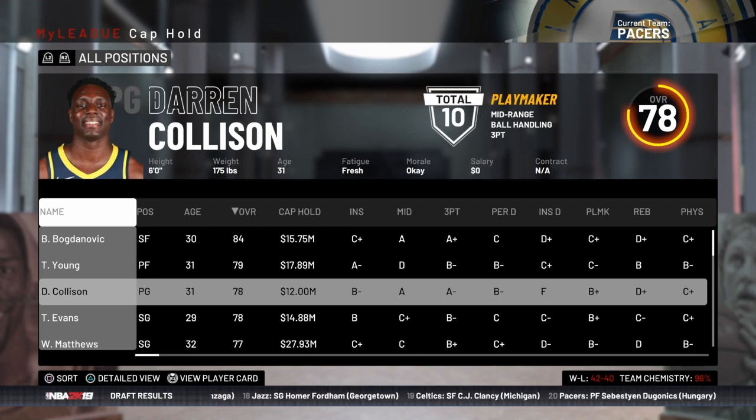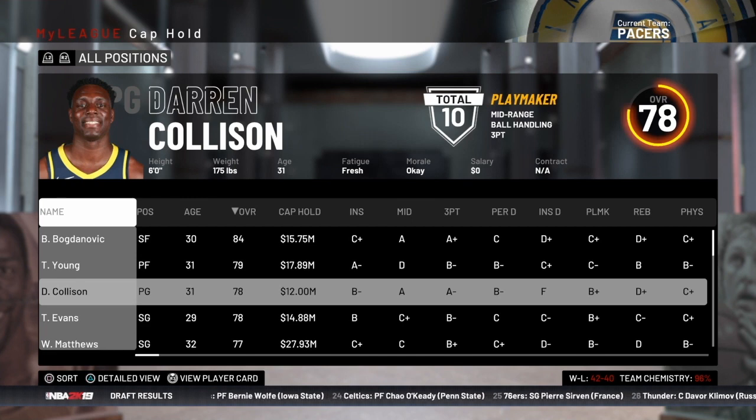What they do is they make you have a cap hold of whatever amount. So in this case, it's $12 million. So that means basically until I re-sign Collison, it's like I've committed $97 million in salary, and that would prevent me from signing JJ Redick unless I decided to just get rid of Collison.